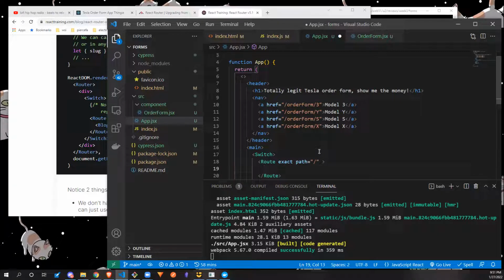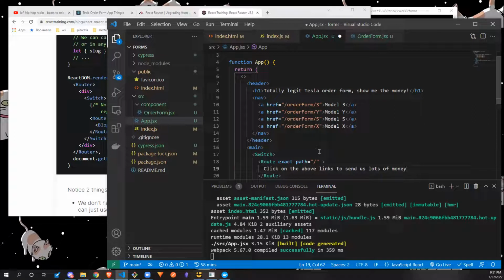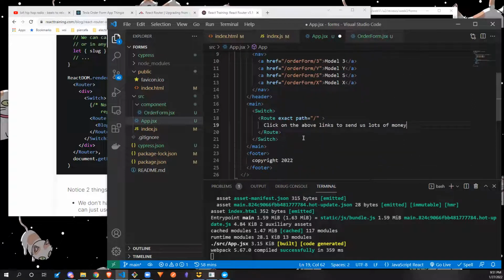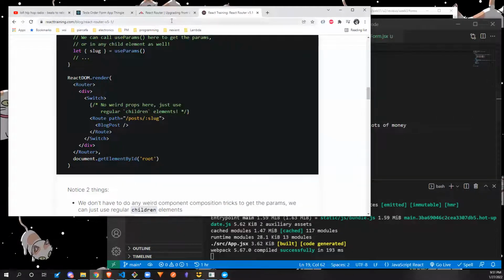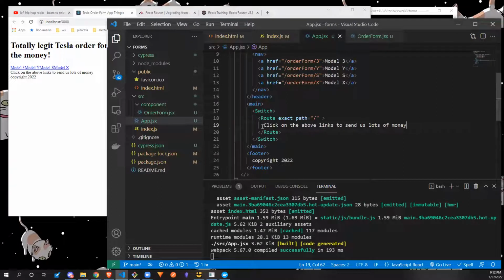So we're going to say click on the above links to send us lots of money. There we go. And I just want to see if this works or not. I haven't tried it without using like an element or something. So, all right, cool. Click on the above links to send us lots of money. So that's working on our root route.